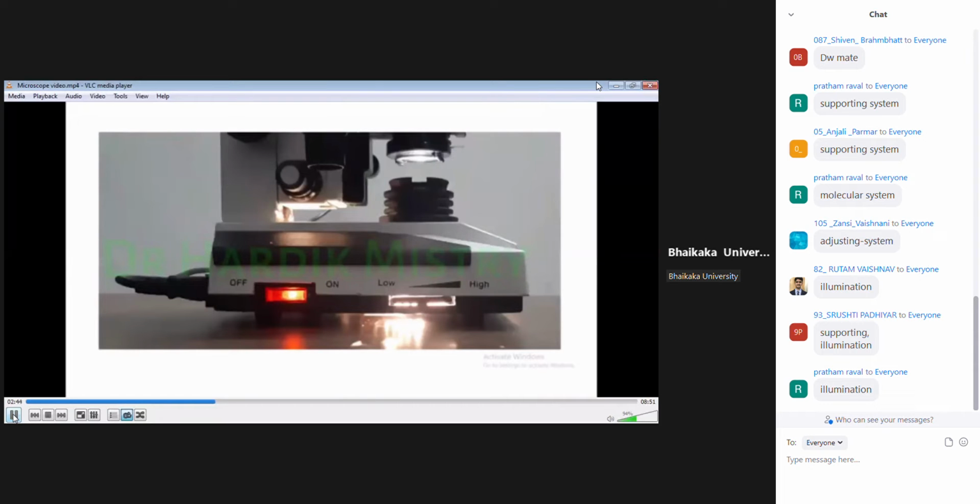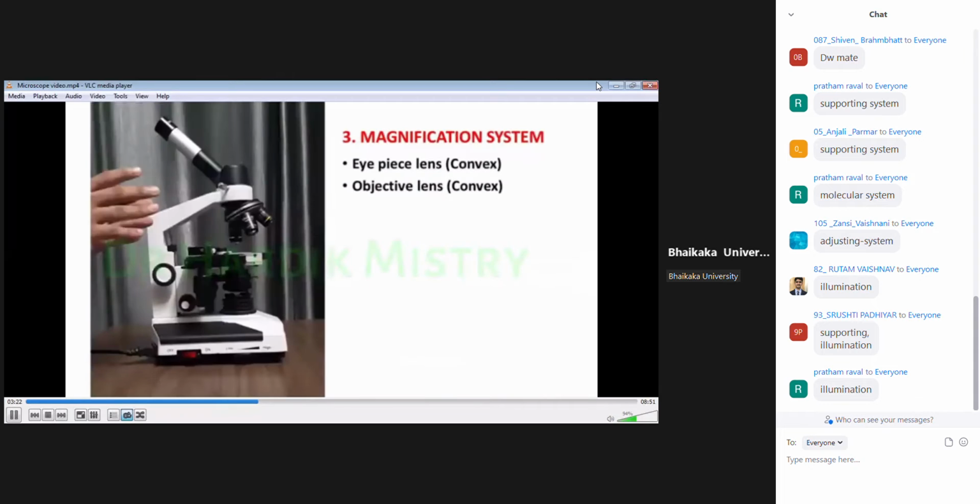It is the light microscope. Here you have to insert the 3-pin plug into the switchboard, and you have to switch it on. Once you switch it on, there are also manual settings present on the bottom part of the microscope. Here is the on-off switch, and here are low and high illumination. Whenever we put this on low, the vision will be dark, and whenever we put it on high, the vision will be bright. So here we can manage on-off as well as low and high, or the brightness of the vision.